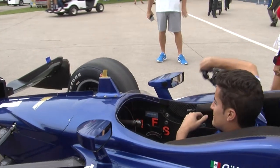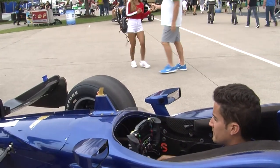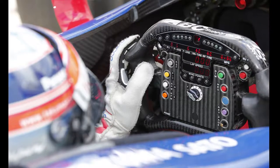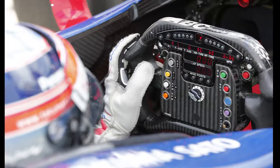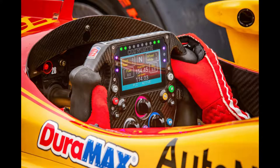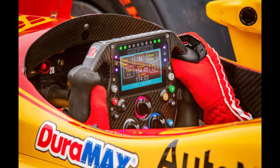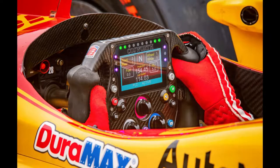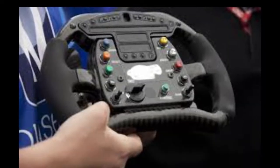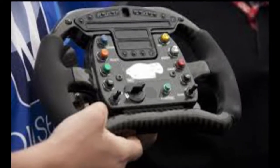The steering wheels for Indy cars are very complicated and expensive, costing in a range from $25,000 to $40,000. A typical IndyCar steering wheel has 13 main features, from a drink switch to a fuel map switch. Here's a brief explanation of what they do. Anti-roll bars adjuster allows the driver to fine-tune the handling of the car by engaging mechanical linkages connected to the front or rear suspensions. Dash displays warning lights and information the driver needs during the race. That information includes lap times, oil, water, and gearbox temperatures, and fuel mileage.